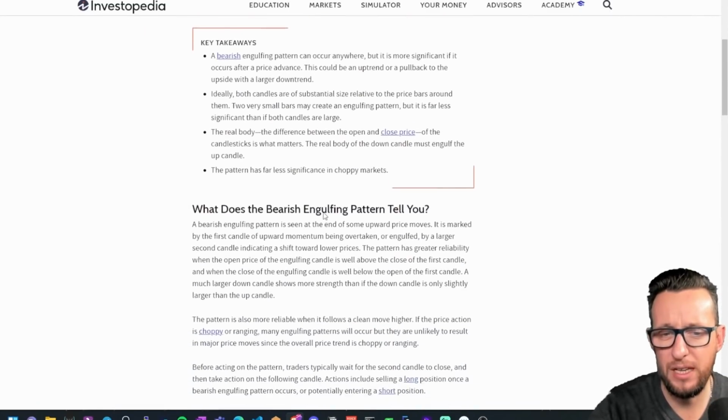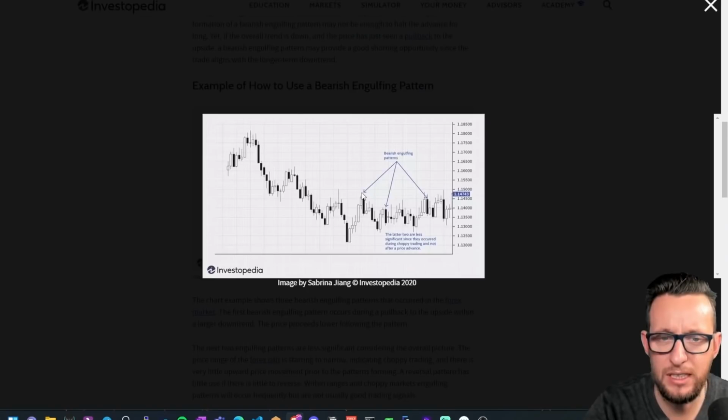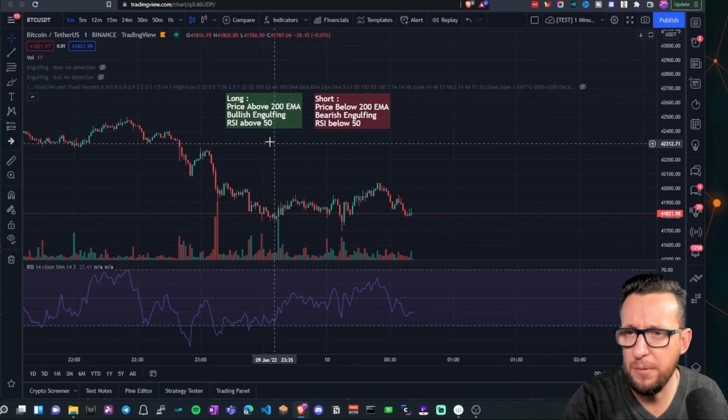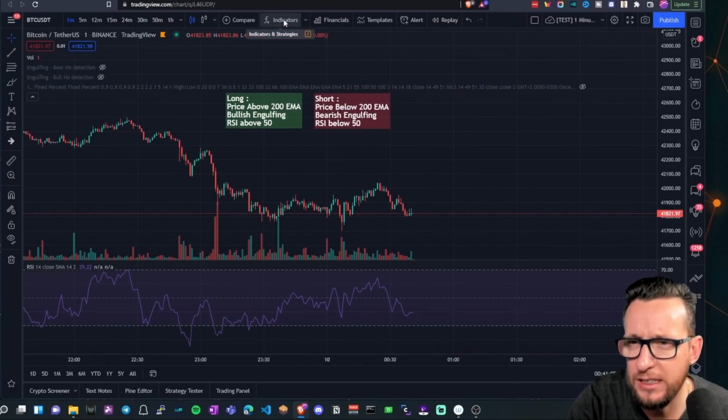So what does engulfing mean? If we go all the way over to here, you'll be able to see this lovely chart. It actually just means that it is larger, starting from the top and then coming to the bottom. The red candle engulfs the whole of that candle, which means that it's much larger than the green candle itself. Over here, as you can see, this is another one and another one here. But if we're looking for something in the other direction, we can see this here is engulfed by this white candle here.